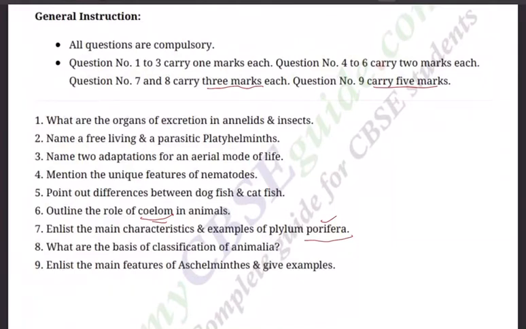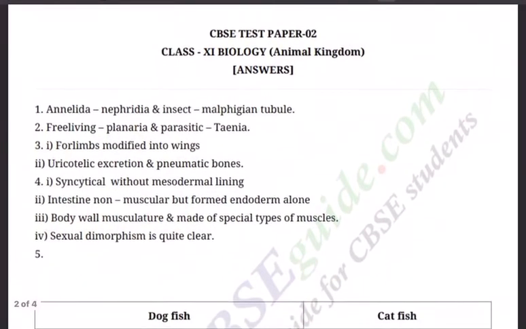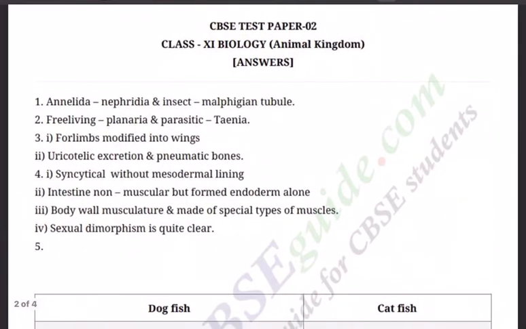Then what is not asked? Maybe Aschelminthes not asked. So you know that this is the unexpected question that is likely to come from this chapter. So better prepare it. This is how you prepare for the exam. Now take a paper, start writing the answers for all these 9 questions. Maybe after half an hour to 40 minutes, come back to this session. This is the session where we are giving the answers. Compare your answers with the answers that I am giving.